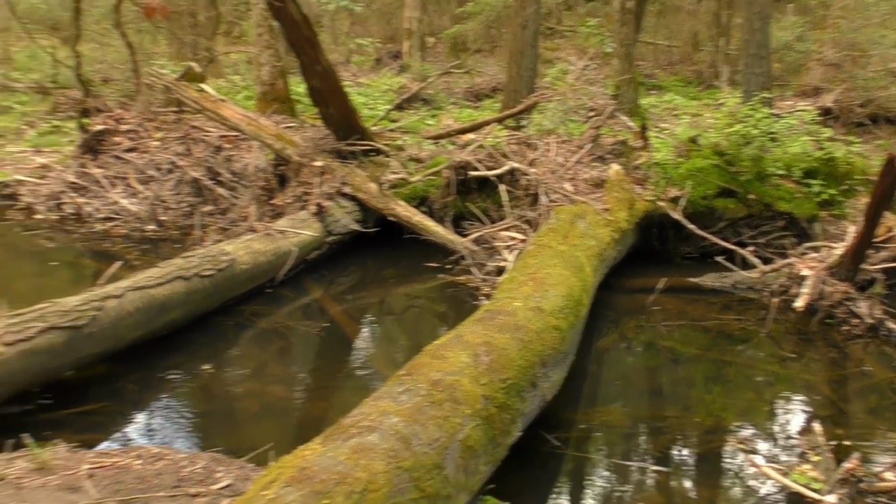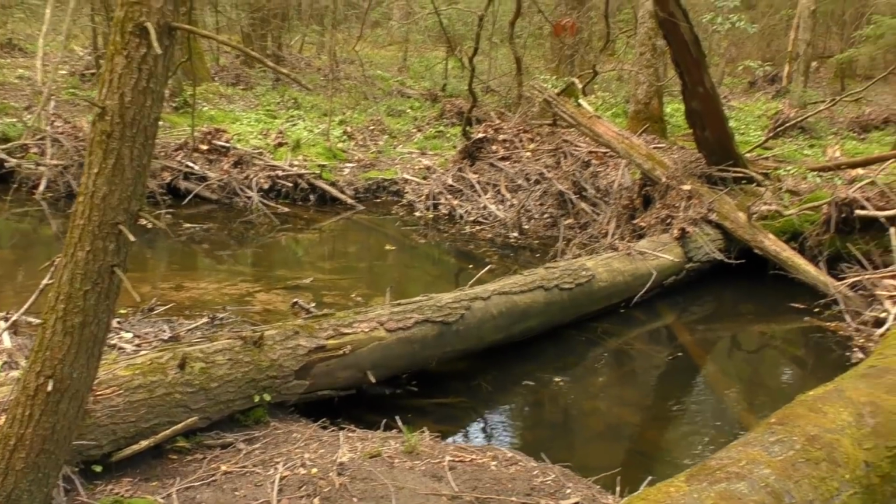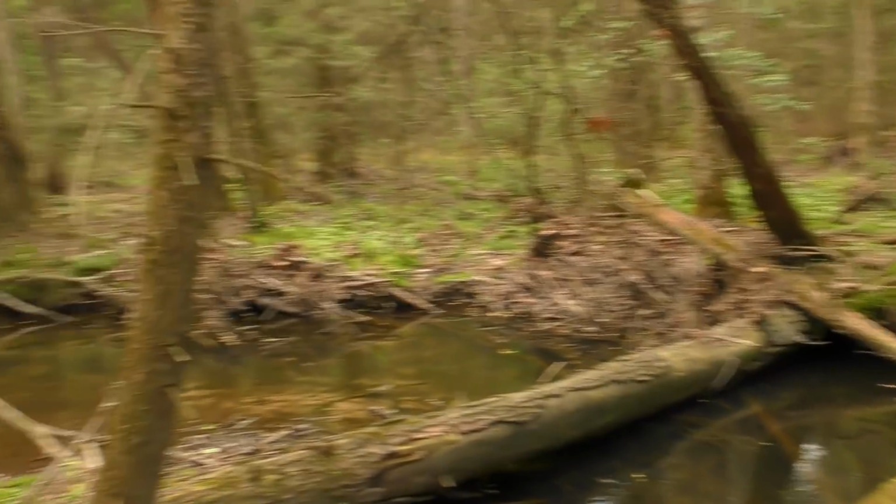This would be a cool place to set up a trail cam. I've been thinking about getting one of those. I've seen other people have videos where you do that. I know my uncle has one; he used one up at the cabin that we go to each summer. You just set a trail cam up, one that takes pictures, or video too. Then you can see who all crosses these logs. Not people-wise, but animal-wise, what kind of animals use this, bobcats and bears and stuff. Because a lot of times these logs across the stream are like little highways.